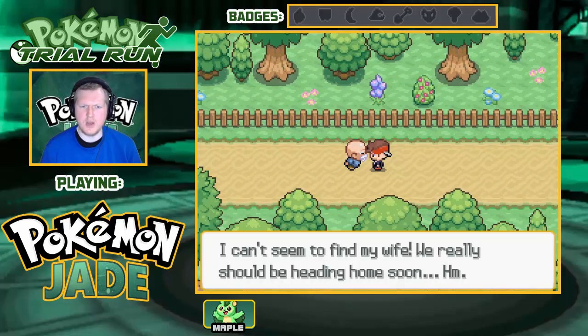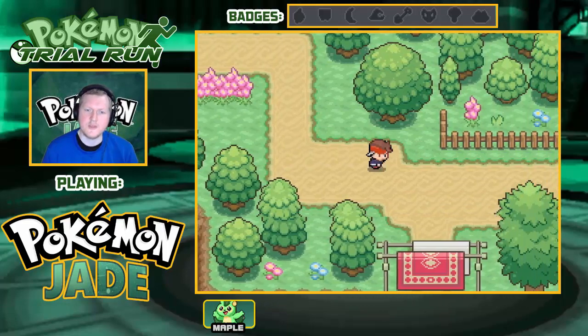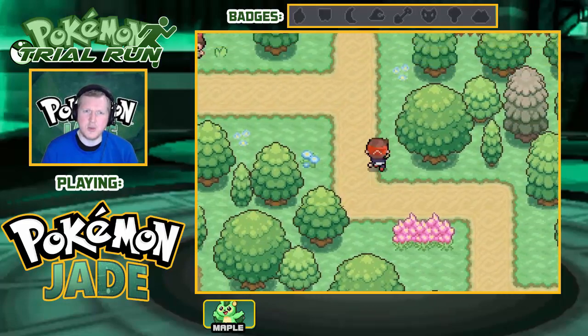I can't seem to find my wife. We really should be heading home soon. I mean, I think I know where your wife is, mate.